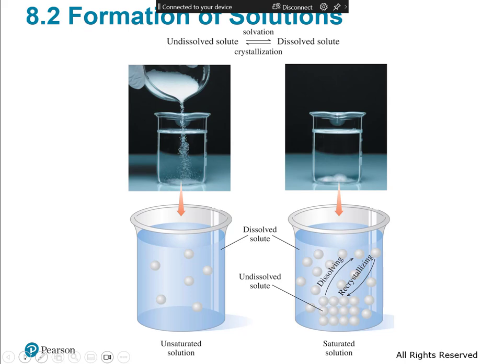So there's sort of a picture. If I have just some, it's considered unsaturated. But when I get to the point, see that they're solid, you can see solid down in the bottom, then that's called a saturated solution. No more solute will dissolve. And it's like there's as many of those little solute particles dissolved as can possibly be put in.